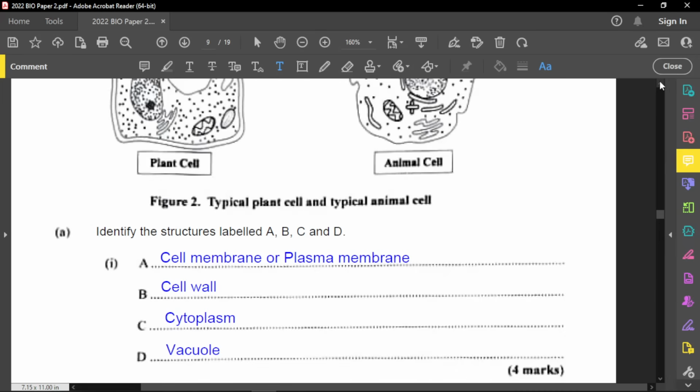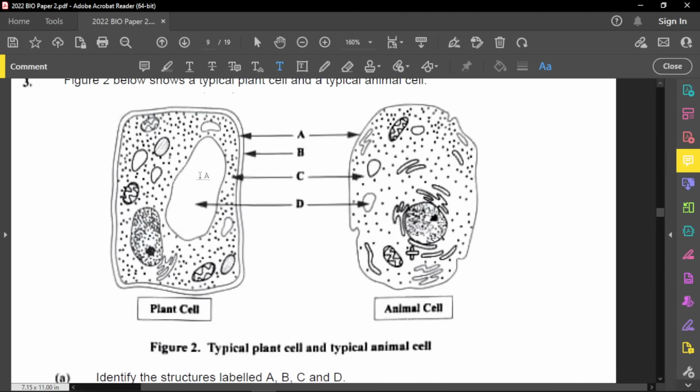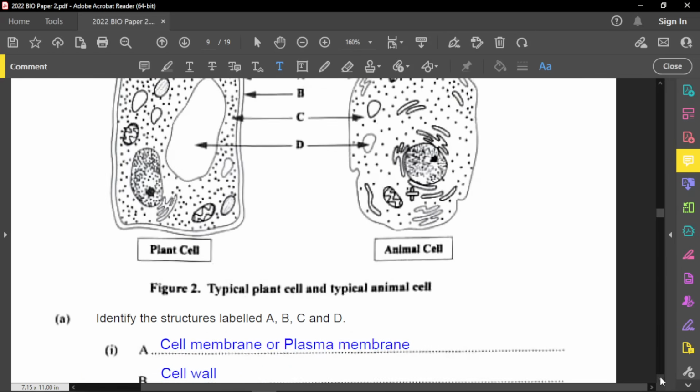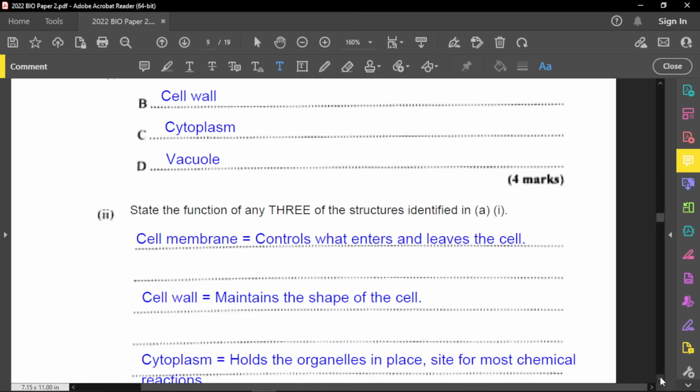Okay, and I want to point out something here. Notice the plant cell has one large central vacuole, while the animal cell will have small vacuoles scattered within the cytoplasm. All right, so we identified that. And of course, there are other structures that you need to identify as well, such as the mitochondria, which is right here, the nucleus. Also, we need to identify the ER, the rough and the smooth, if they should show you those. All right, ribosomes and so on.